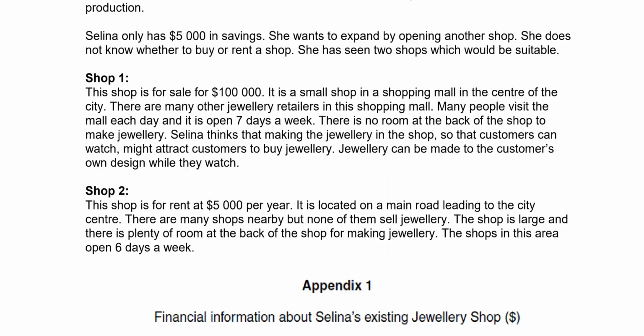If we have a look at shop 1, for example, there's so many points that we could use. We could say that the disadvantage is it's expensive, $100,000 when she's only got $5,000 in savings. That might be problematic. We could say an advantage that it's in a busy shopping mall. However, a disadvantage, there's many other jewelry retailers in the shopping mall. An advantage, many people visit and it's open 7 days a week. Disadvantage, there's no room at the back of the shop to make jewelry. Now, there's lots of points there. Should we use them all?